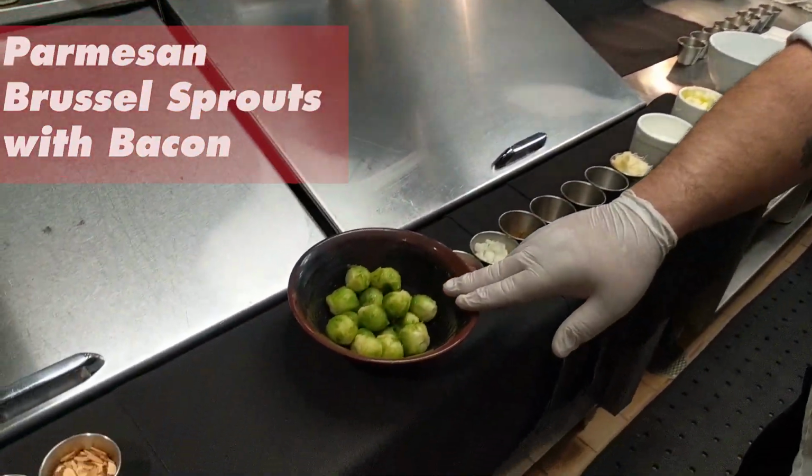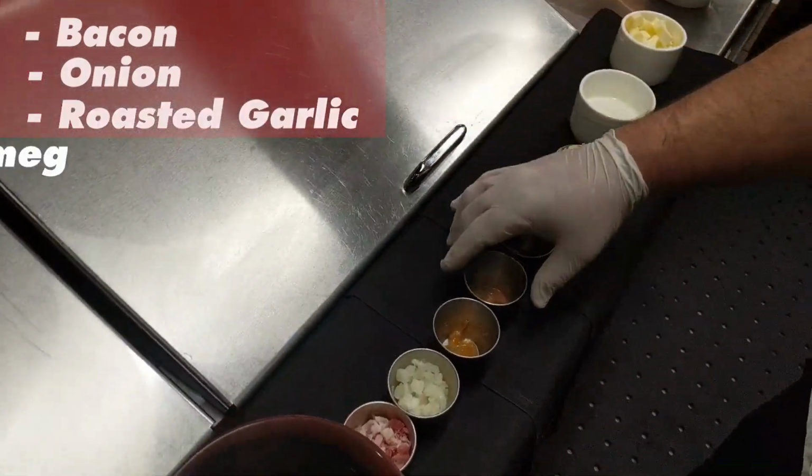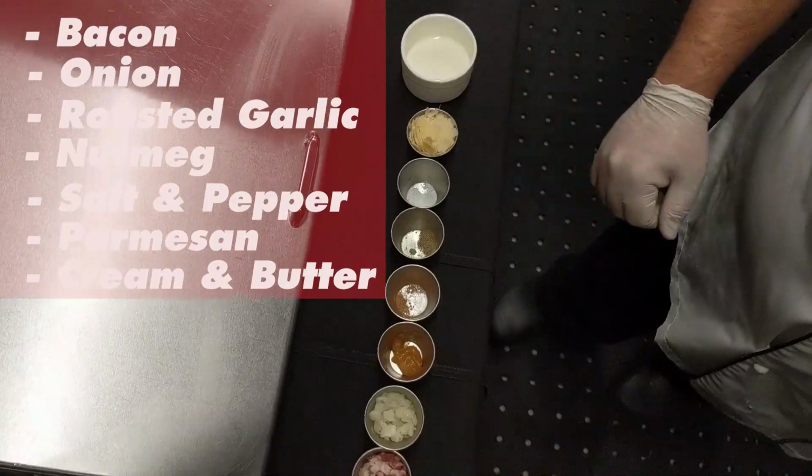Next, we're going to be doing Brussels sprouts. It's going to have bacon, onion, roasted garlic, nutmeg, pepper, salt, Parmesan, and some cream and butter.